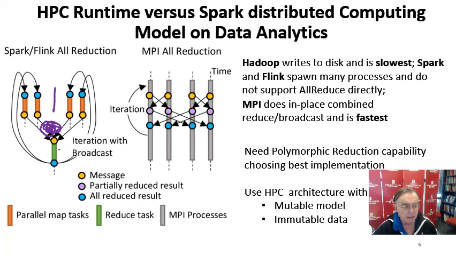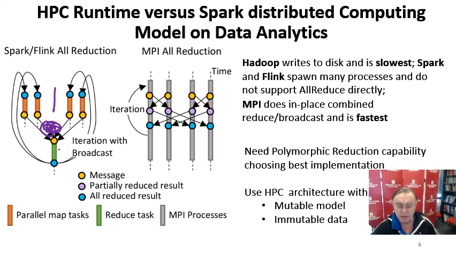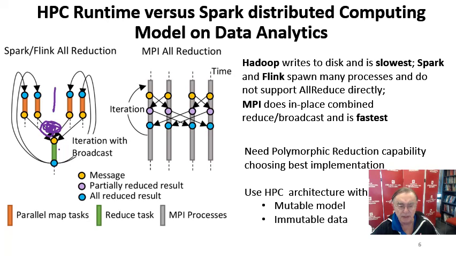Compared to classic parallel computing, Spark does this switching between mapping and reduce by starting a new task — which is of course what Hadoop does as well. But in classic parallel computing, you do not start new tasks. Rather, you have long-running tasks which run forever and exchange messages or synchronize at the end of all maps or all reducers. That may not seem very important for simple MapReduce, but for iterative MapReduce with 1,000 maps and 1,000 reductions, the parallel computing model is particularly attractive. This is actually the idea we're building into Twister 2, which is our rival to Spark.